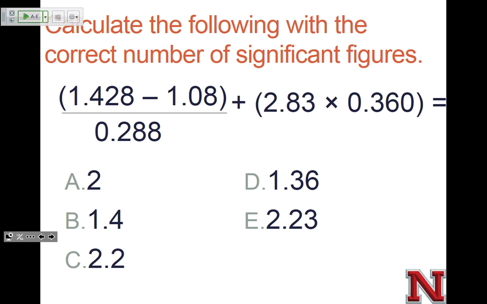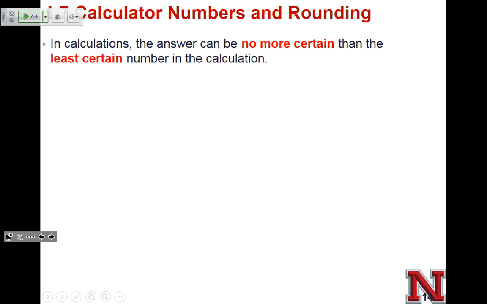So let's talk about how to determine your calculations depending on if you were actually using those numbers. So first off, understand I'm giving you rules for calculating whether you are adding or subtracting or multiplying and dividing. These rules are based on your uncertainty. So your uncertainty in your actual calculation is only as certain as whatever certainty you had in your measurement. That's what we're trying to come across when we're talking about reporting our data into correct significant figures.